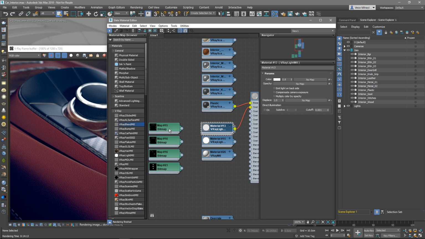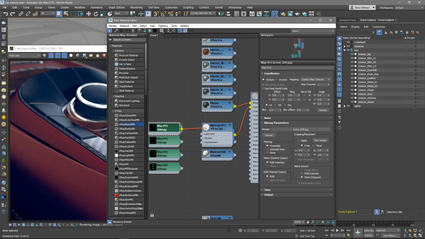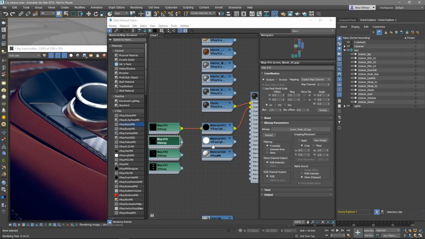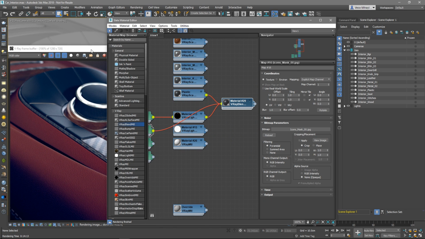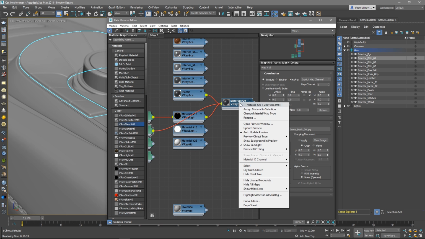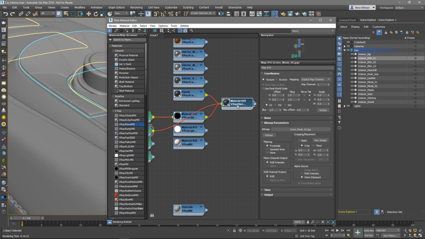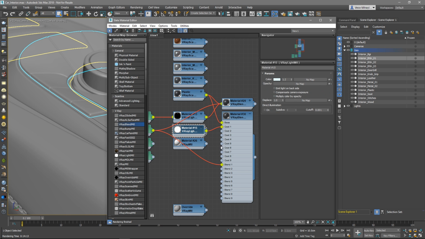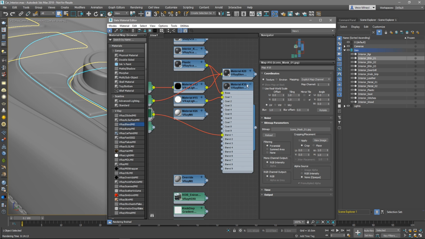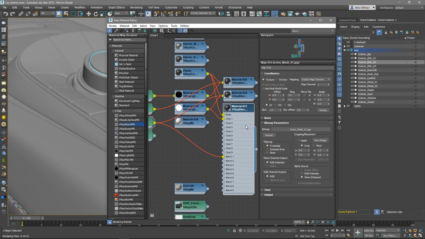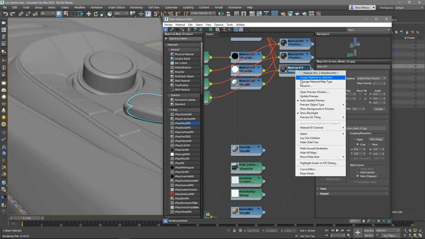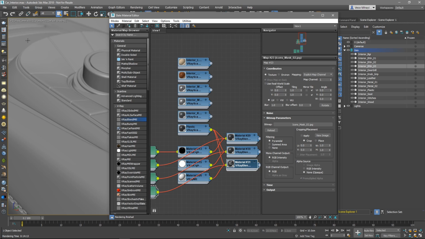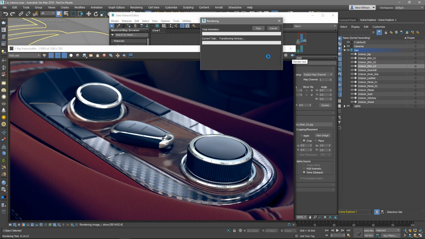We can also use a texture if we'd like. Finally, in the blend amount, we can plug in a black and white texture to serve as a mask. Let's reassign the newly created blend material to the geometry. We can do the same for the knobs and for the remote control. Once we are ready, let's render the image and examine the final result.